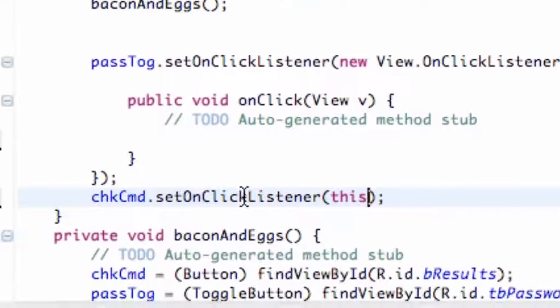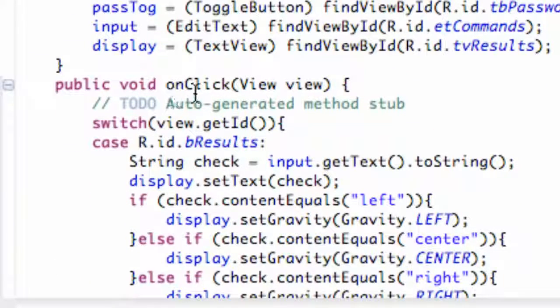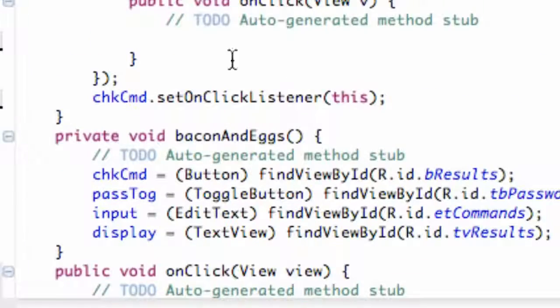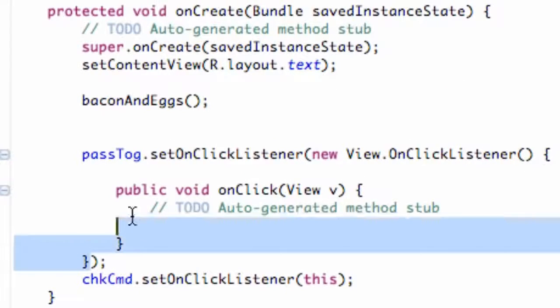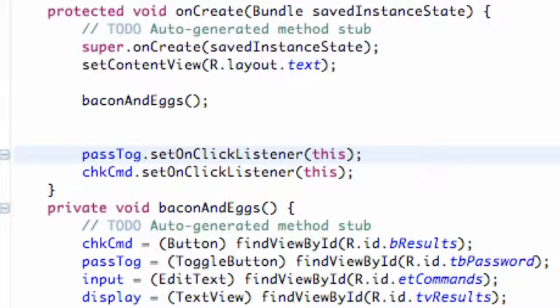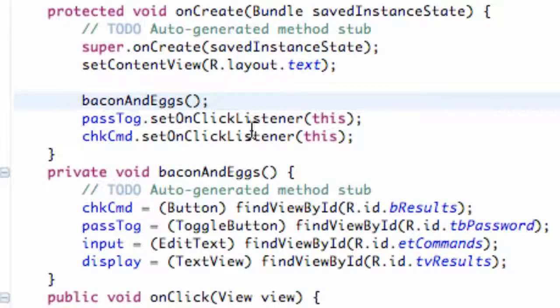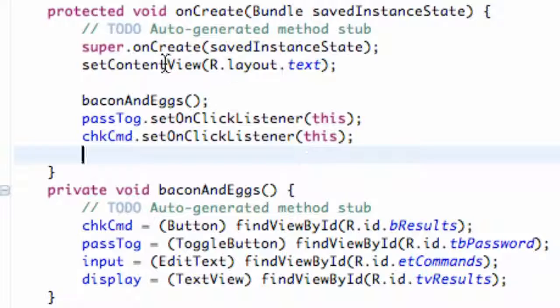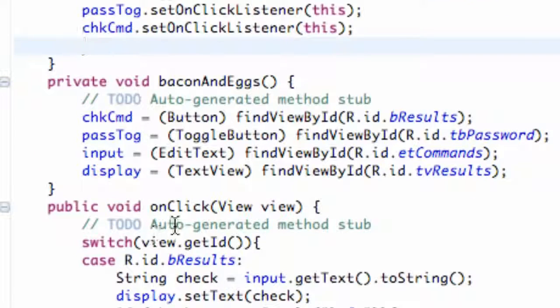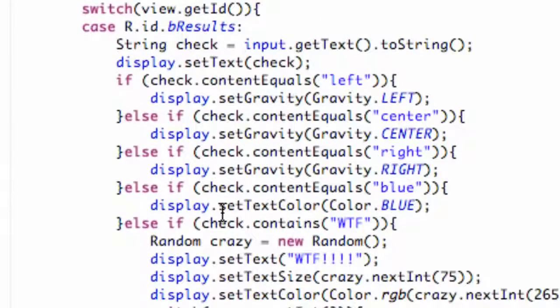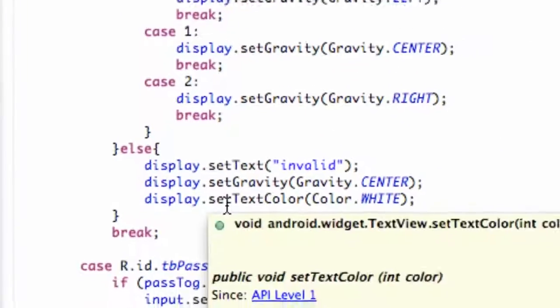So now this button is going to refer to this onClick method that we set up. We got that because we implemented it, and then it's going to give us some data for which view was pressed, and if it's the check command ID, it's going to do what we set up in our onClickListener before. So all we have to do is type this as well, and look how much cleaner our onCreate method is. It's only 3 lines of code, and then it refers to either our onClick method or our bacon and eggs method. So that's how Java programming works for the most part.